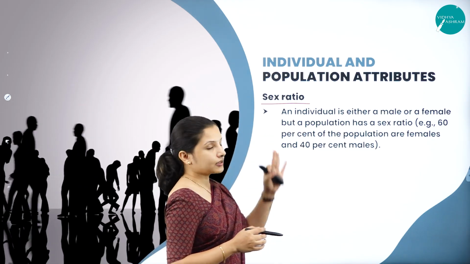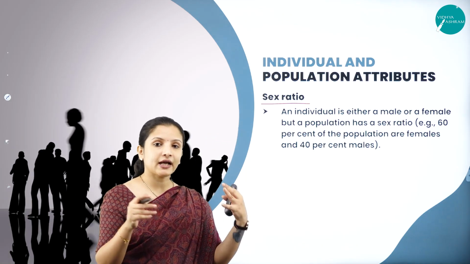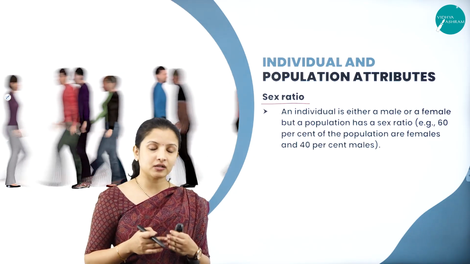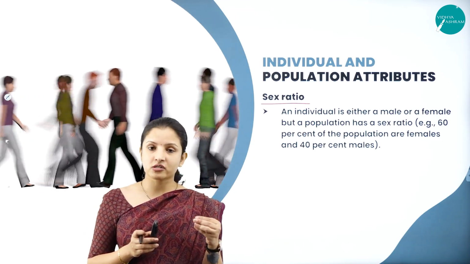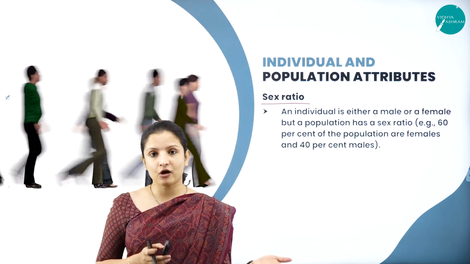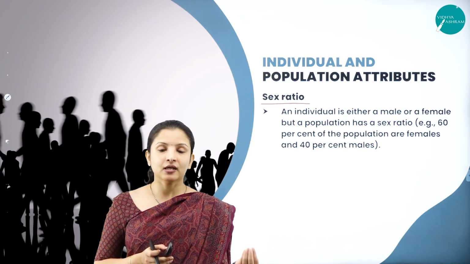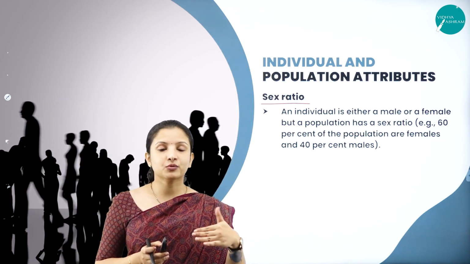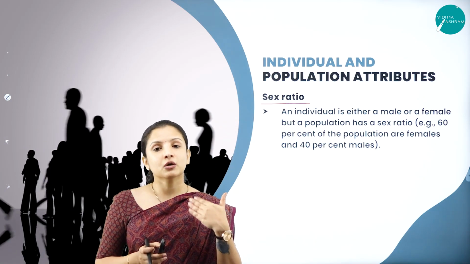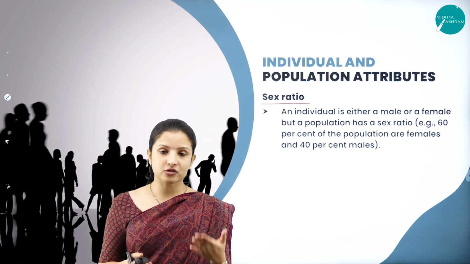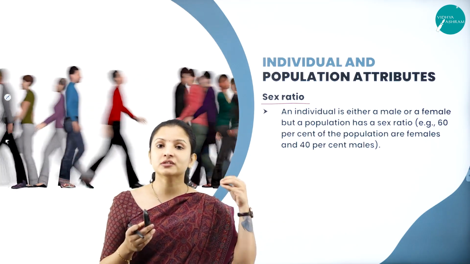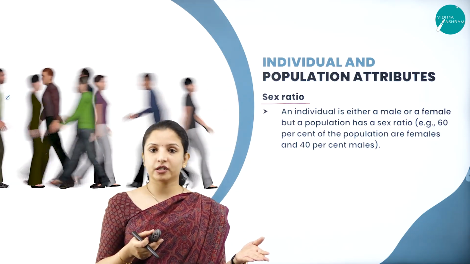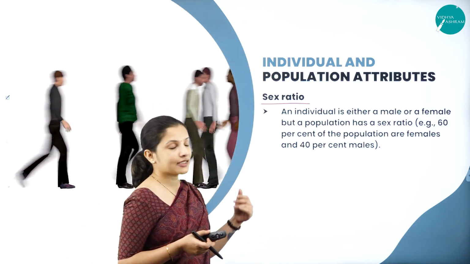So we understood. So next, one more attribute is the sex ratio. So in that population, how many males are there? How many females are there? That also should be written. Now we might have a question, why should we count how many males and how many females there are? Is it necessary? Yes, it is necessary, because we know that these males and females, especially the females, will later on reproduce and add to the population. So to get a statistical idea of exactly how much the individuals might increase in that particular population, we need to know the sex ratio here.